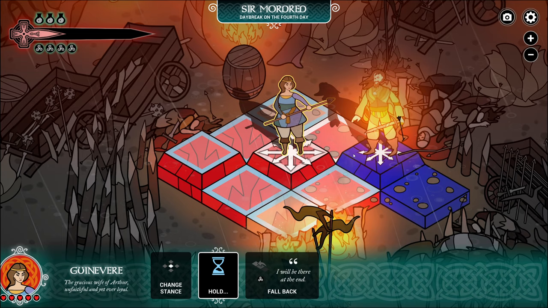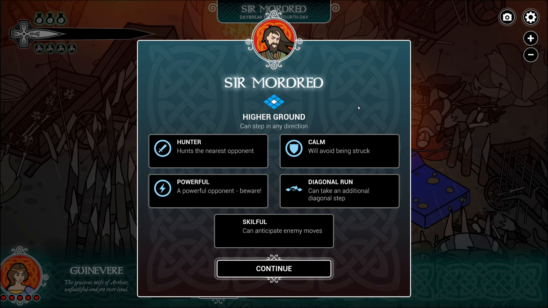So, are we just going to stand here? We'll avoid being struck. Huntsinger's opponent. Powerful opponent, beware. Skillful. Can anticipate enemy moves.